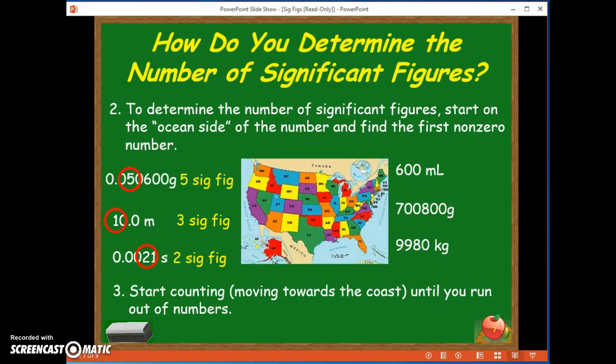All right. On the right side, here we're going to count from the right. So the Atlantic, there's no decimal here. The decimal is absent. And the first non-zero we see is where we're going to start counting. So we're going to come in from the right. That's a 0. That's a 0. 6 is the first non-zero we see. There's no numbers after that, so there's only 1 significant figure here.